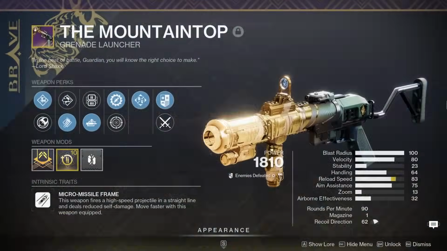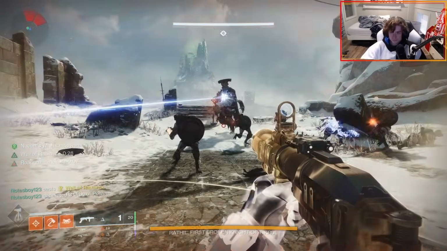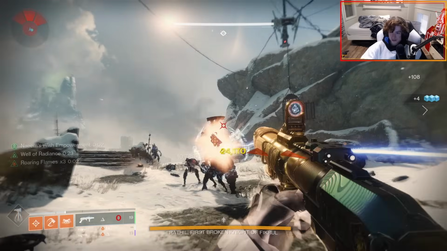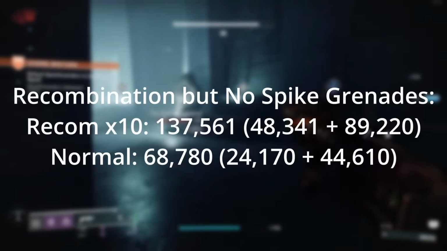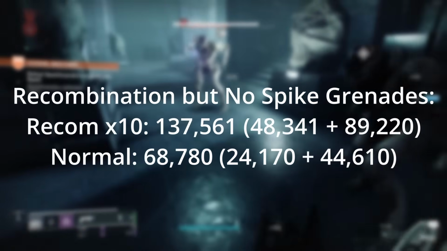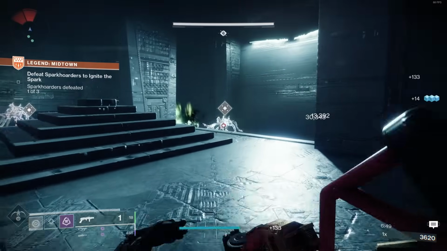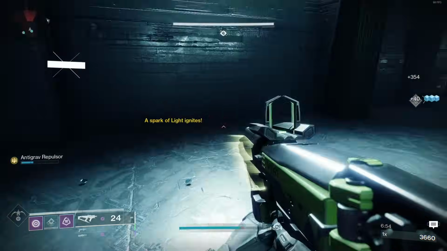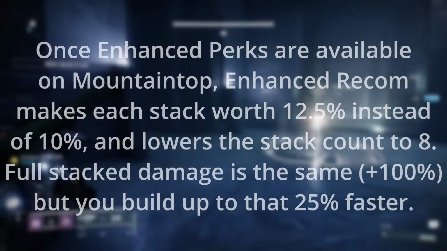For the first Mountaintop, which was Recombination but no spike grenades, it did 48,341 on impact and 89,220 on explosion for a total of 137,561 on the Recombination shot, and then on the shots without Recombination active, we did 24,170 on impact and 44,610 on explosion. This totaled to 68,780 without Recombination up, which is actually pretty consistent with Recombination since you get 10% bonus for each stack up to 10 at 100% bonus damage on that first stack.